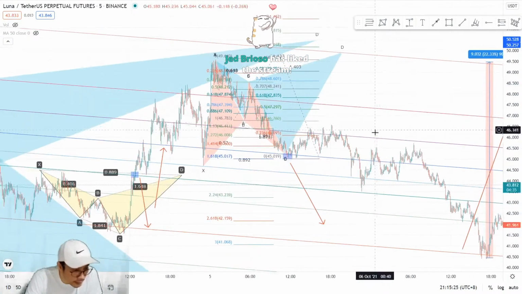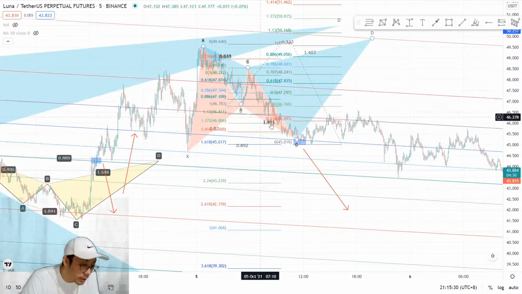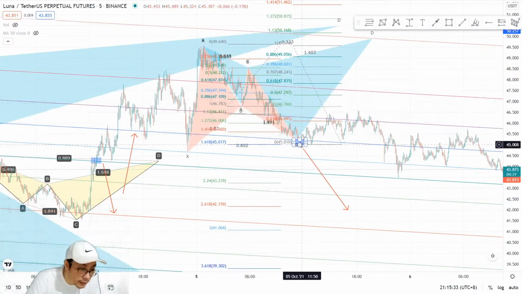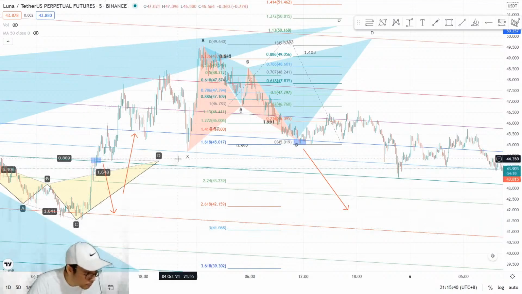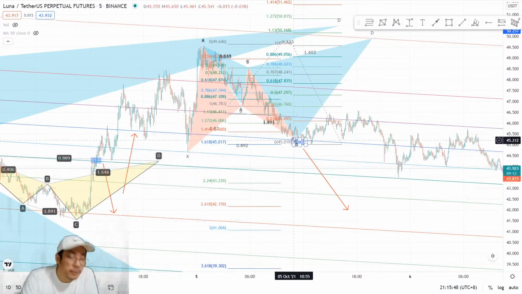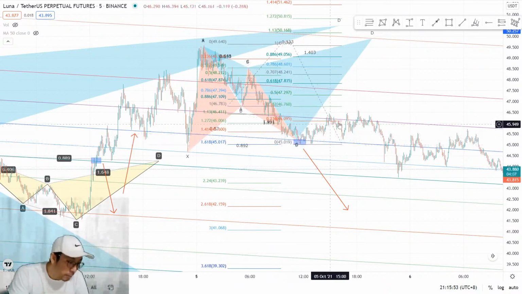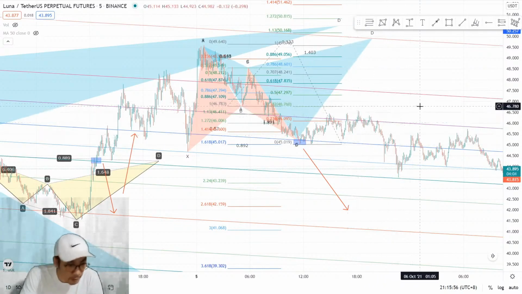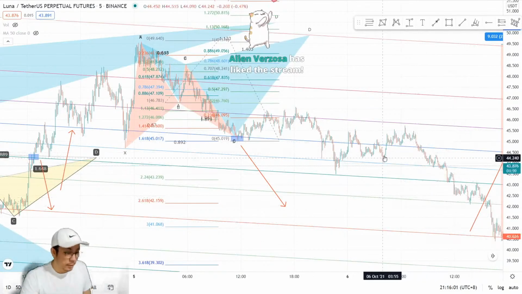Again, I mentioned the completion was at 88 something, but since this is a bad pattern, we didn't expect a completion down to 113. This one could further be completed at 113, then make a reversal or something. But this one, since it's a bad pattern, completed at 886. Then it made a temporary reversal here, but afterwards the price dropped down to this level. That's understandable.